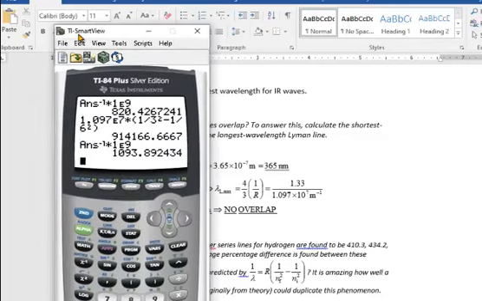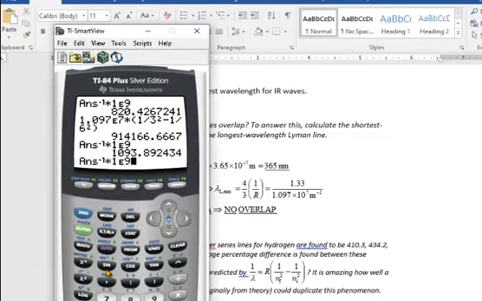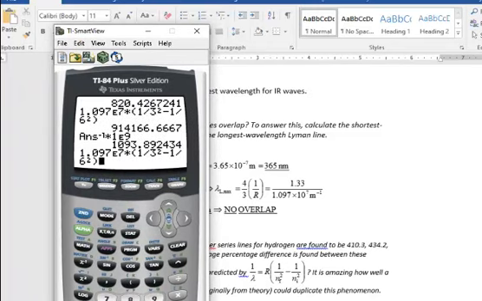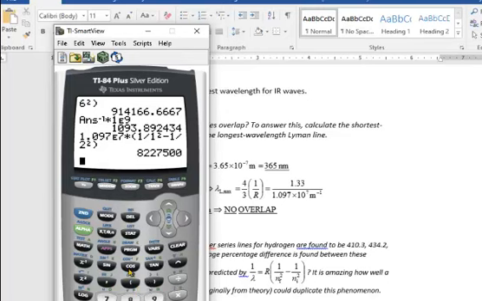I'll do it again. So here is going to be for the Lyman series. So I'm going to put a 1 here, right there, and the 2 over here, because that would be the least amount of energy. Oh, the 2 is right there. This is the square. So this would be the least amount of energy.